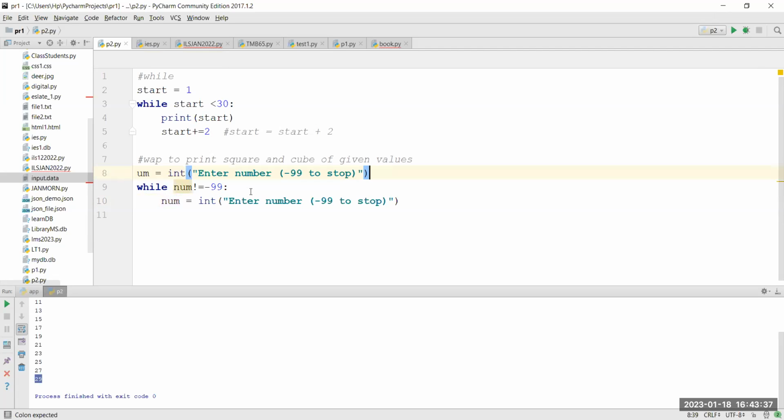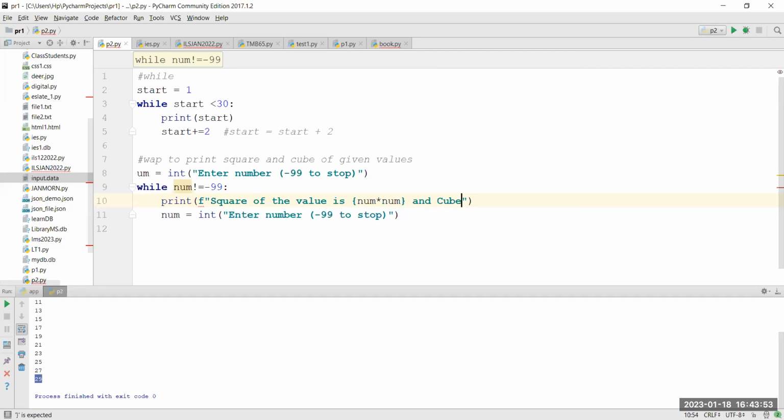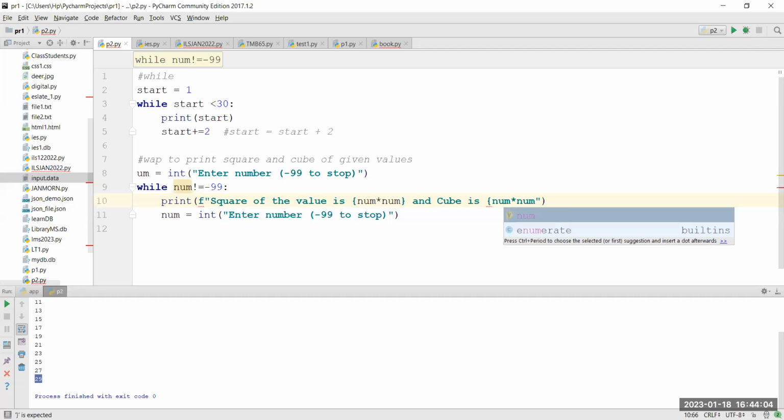After this, I'm going to print, square of the value is, you can say num into num, and the cube is num into num into num.